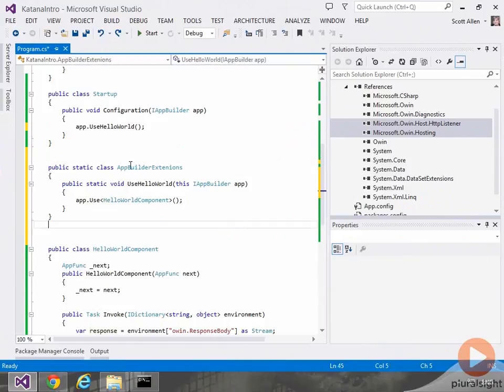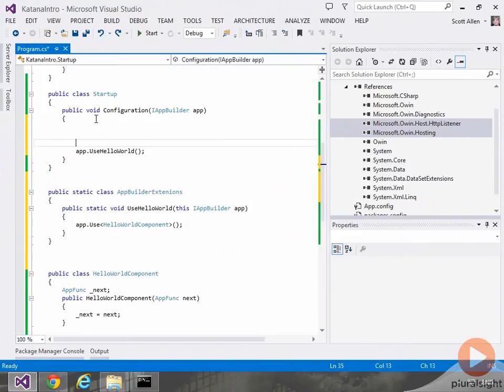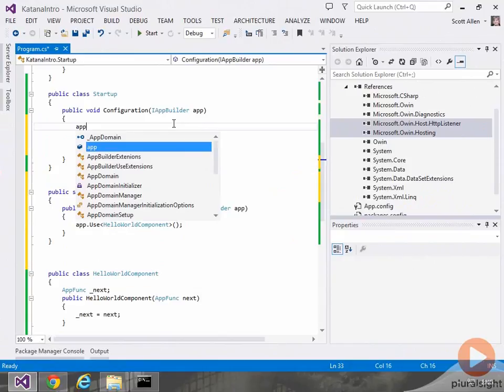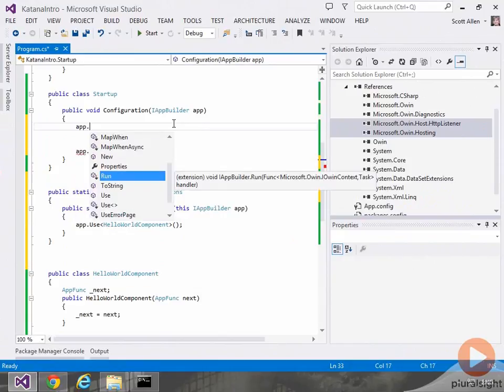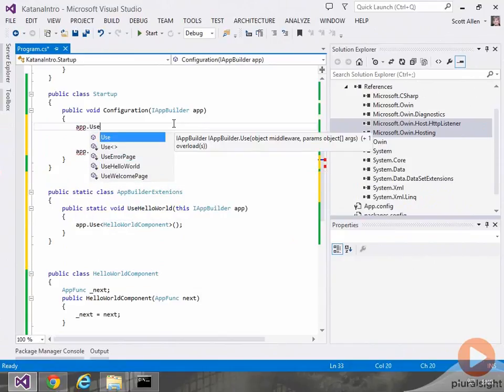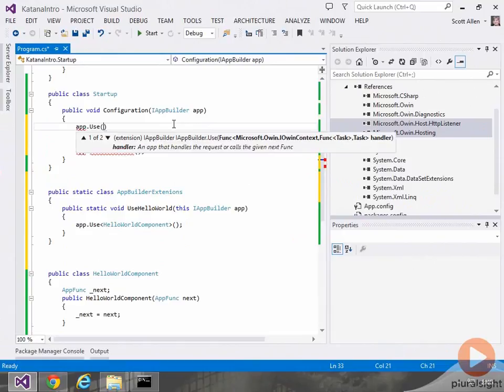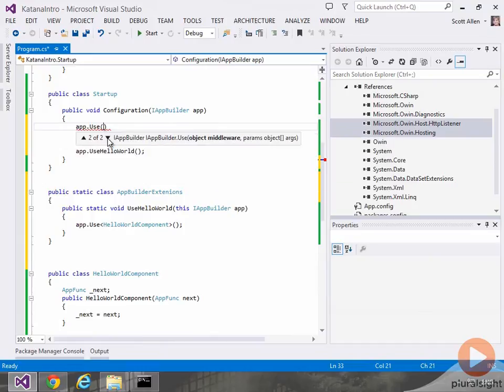Back in Visual Studio, let's write some middleware that will get registered before UseHelloWorld so it has a chance to execute. And to write this middleware, I will invoke the Use method. Now the Use method is overloaded. One version takes an IOwinContext, and that's one of those nice abstractions that will break out the request and response for me.